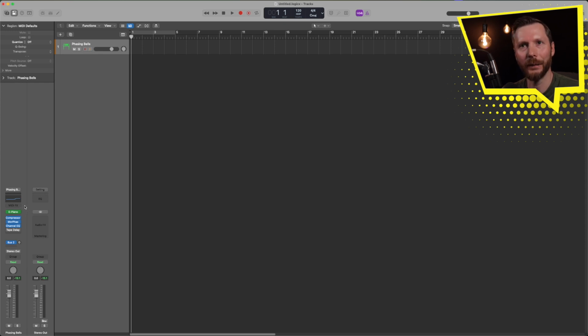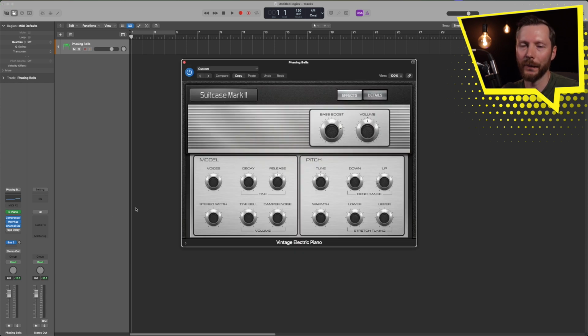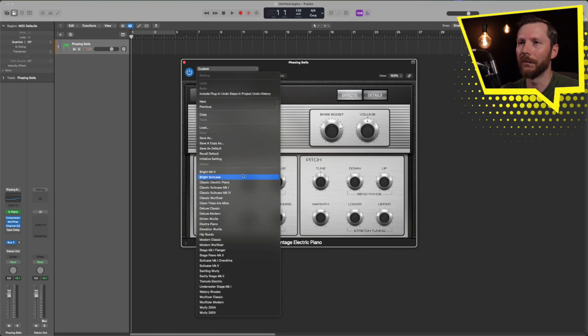So we currently have that electric piano loaded in, which is this software instrument right here that's called ePiano. And I can open up the actual plugin just by hovering over here in the middle where you see these little two lines. And I click on that, that opens up the electric piano. And through here, I can scroll through a bunch of presets within the electric piano itself. So if you go up here where it says custom, now I have all these other presets within the electric piano.